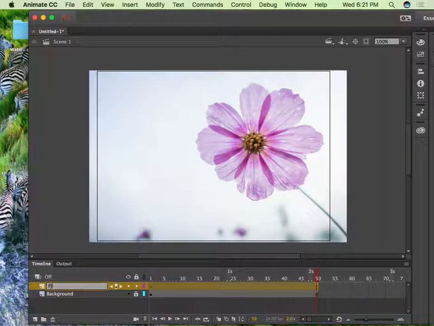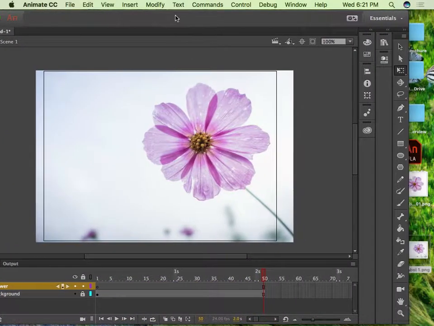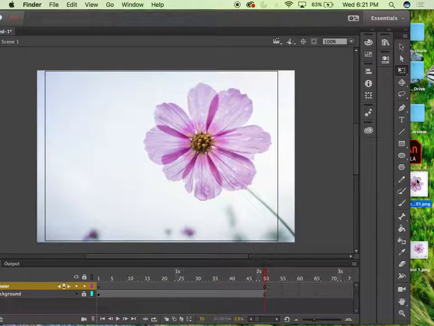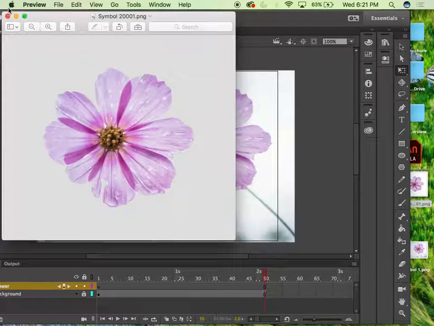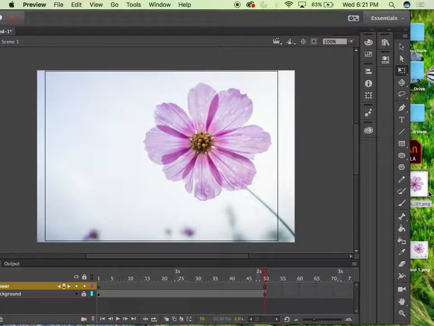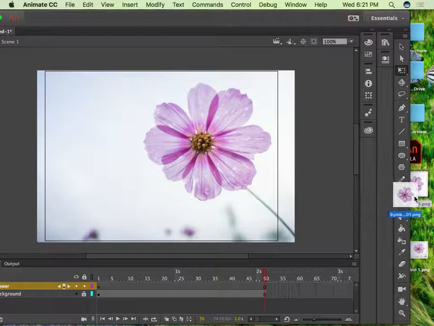I'm going to call this flower. And this next object is, and I'll open it up in preview here. This has a transparent background to it. Okay, this is a pathed out version of the same flower on the desktop.